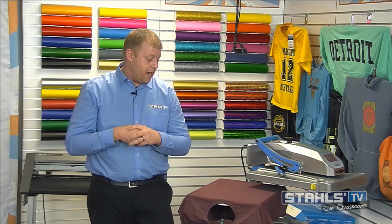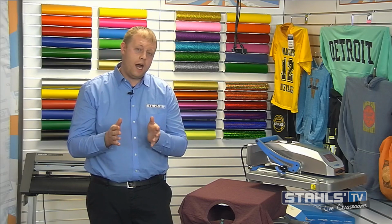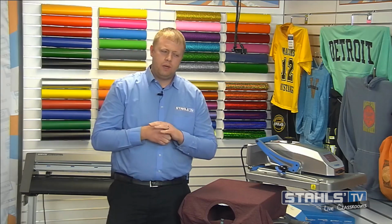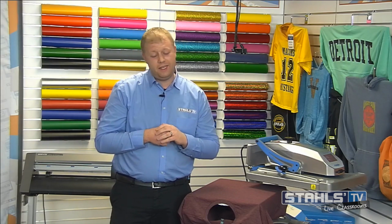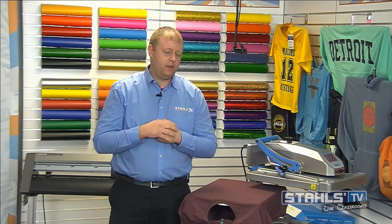Unfortunately, we don't make a sock platen. We do have other platens that are not as wide that you may be able to thread a sock onto there. I've actually never tried it though. But I think the smallest one that we carry is a 6x10, so it's going to be 6 inches wide. So stretching a sock that wide, I don't know if I would take the risk on doing that.